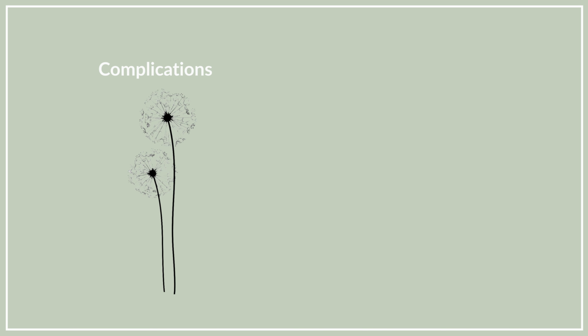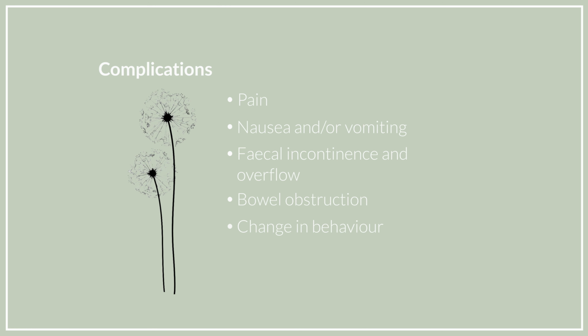Constipation can have some quite serious consequences. Anything from the person feeling pain, they might be experiencing nausea, vomiting, which might put them off their food and fluids. We could see things happening like fecal incontinence. We could see fecal overflow, so like a diarrhea. We may see things as serious as a bowel obstruction, and for our aged care residents, we may see things like a real change in their behaviour.